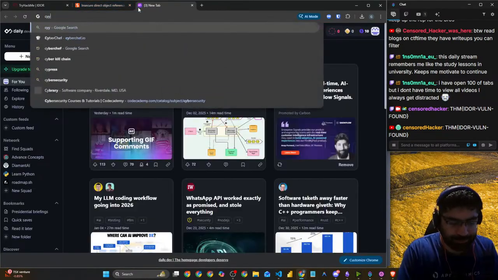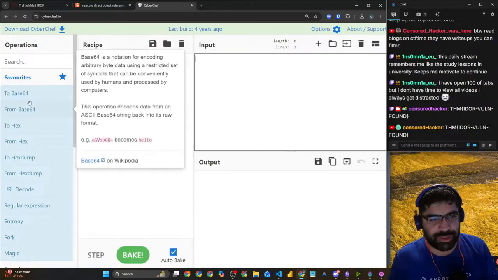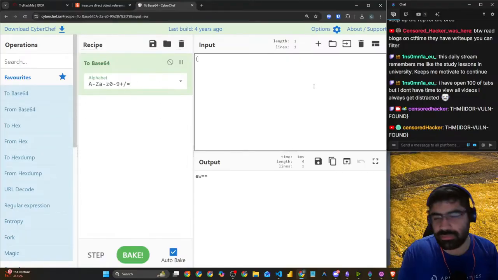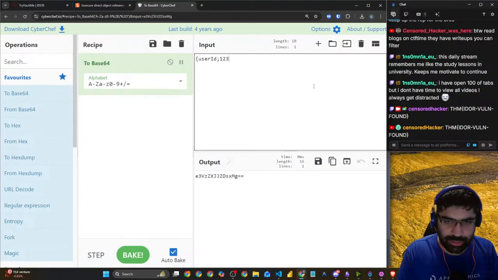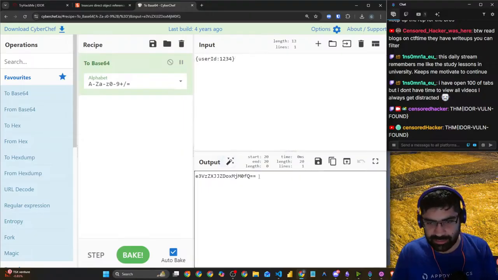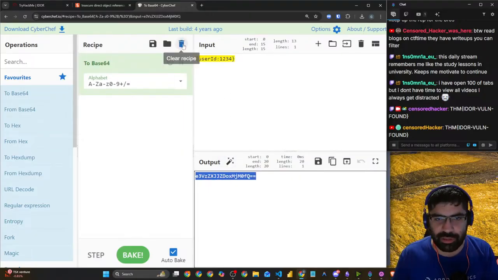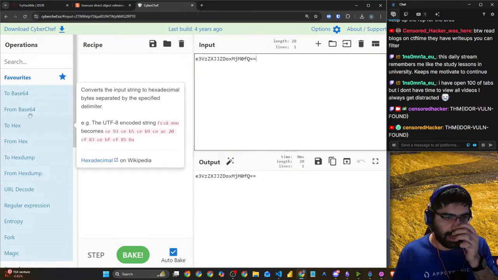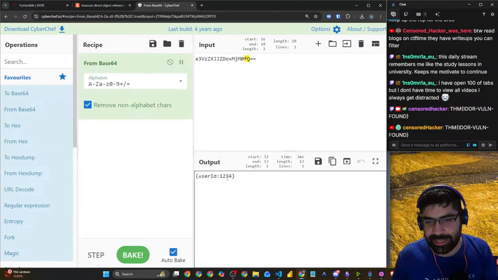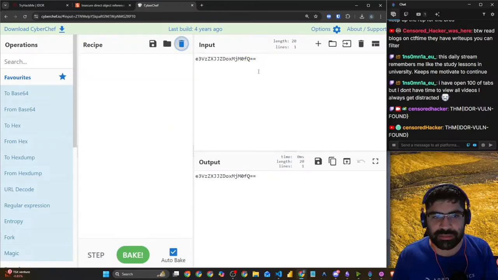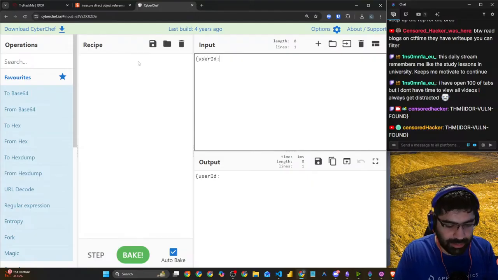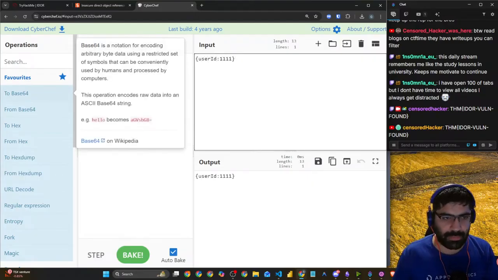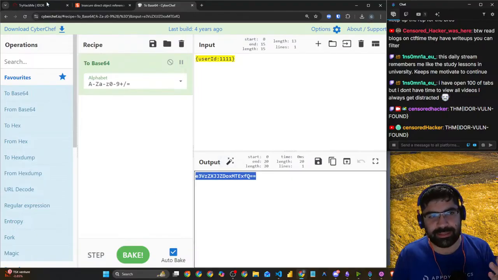So for example, we are on CyberChef, right? Here is, let's say, the data they were sending was user ID 1234. If this was the data they were sending, this is what we got. In the website, what we saw was this. Now from base 64, we can see the ID. They are using this. What we can change is, instead of supplying that, we'll go user ID 1111. Base 64 encode and then send that to the website. Simple.